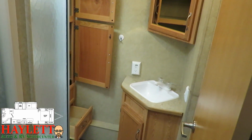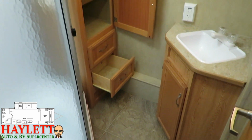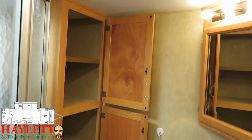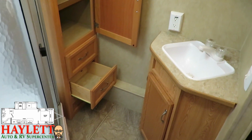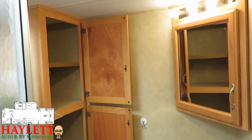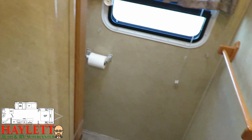Now, the bathroom, like the kitchen, is a little bit unconventional, but there's definitely aspects of it I like. You can see we have a standing shower on the left over here, but I love that dedicated linen cabinet right here in the bathroom. Another thing that is very cool is, if you're looking right now, you're not seeing the toilet. We've got a shower and sink room, and then we have a sliding privacy door to the toilet room.